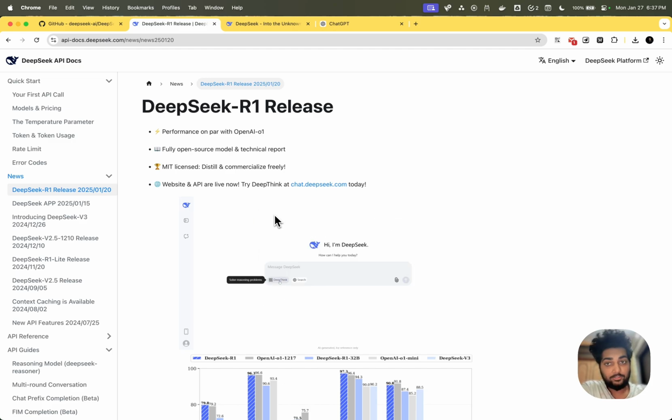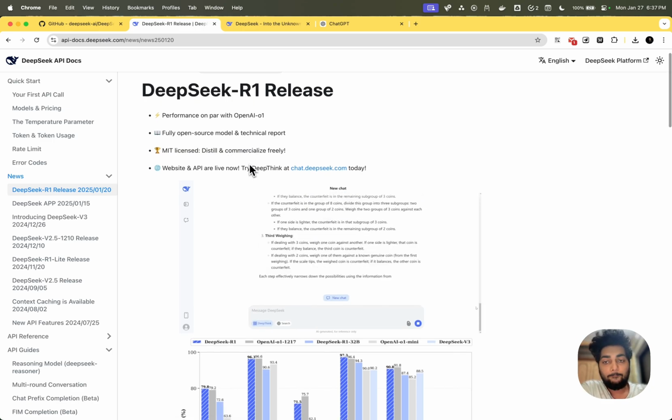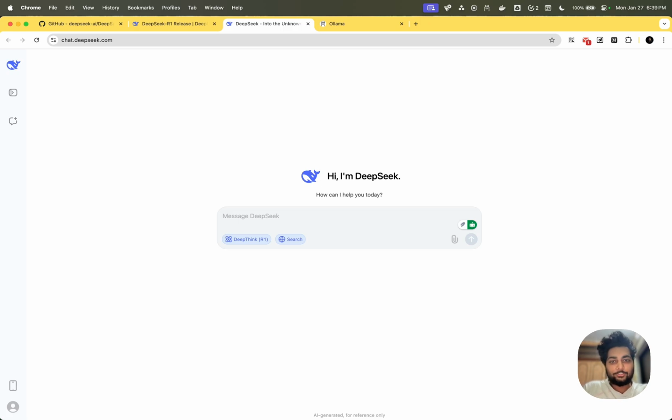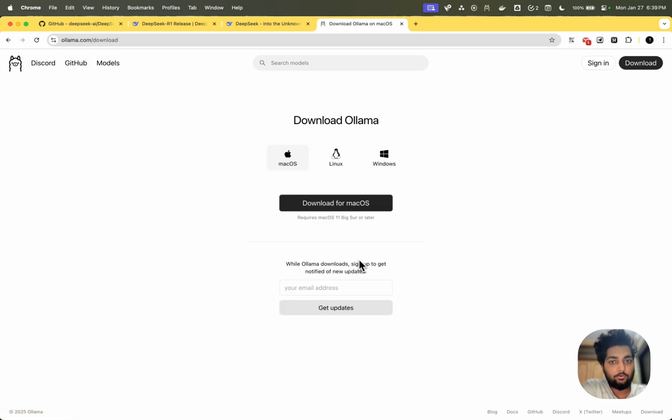Of course, since a lot of people are using it now, you might find that the website is down sometimes, which is all right. All right, let's get into the installation. First things first, you need to download Ollama. Ollama is an application that lets you download all of these local models on your system and run them very easily. So I'll just hit the download button.